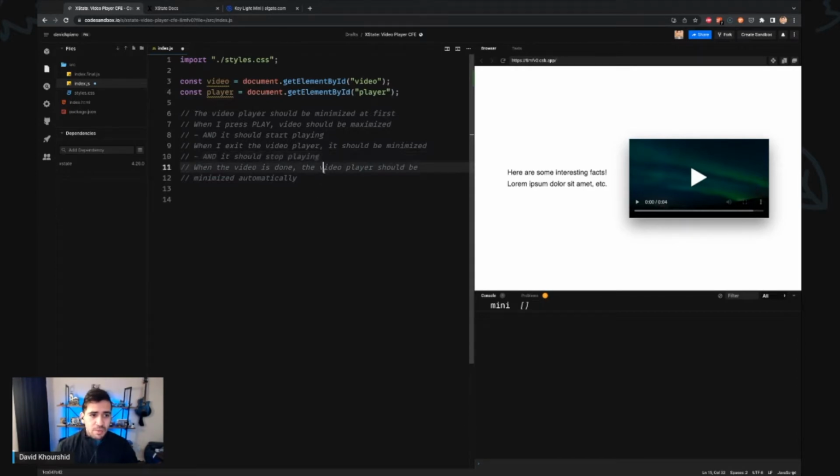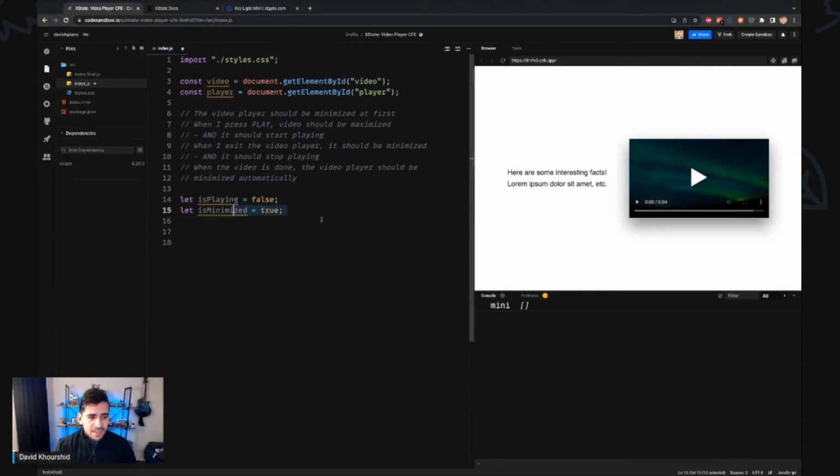And the way we would do this normally is just looking at this and being like, okay, we could have a boolean like let isPlaying equals false, let isMinimized equals true at first, and just all of these variables that just determine the state of that part of the application that we're working in.